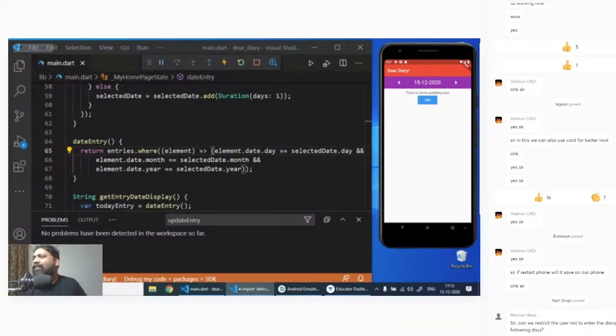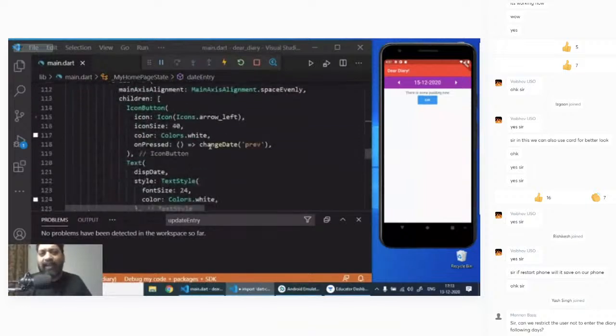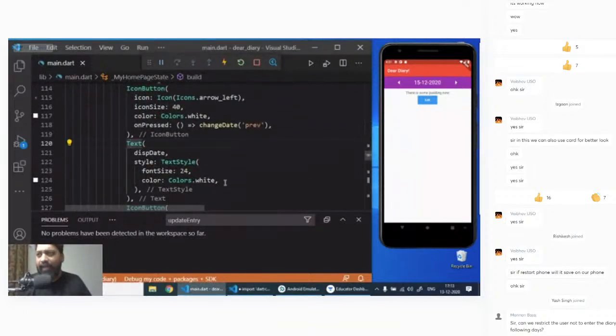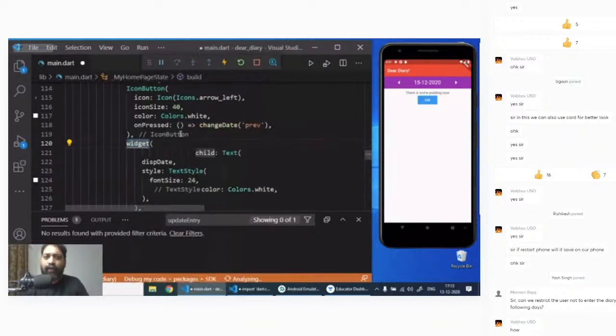And that thing is about actually making. So if this is here, right, this is just text now, it's not useful. So what I can imagine is that I could turn that itself, this part, the disp date, I want to turn that itself into a button. Okay, and if I click on that, let's see if I can make a calendar appear, and on the calendar, I'll be able to select any date and then go to that date. How cool would that be? Yeah. So that's what we are going to do.